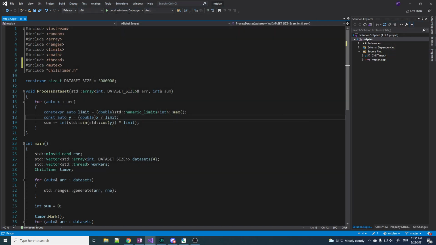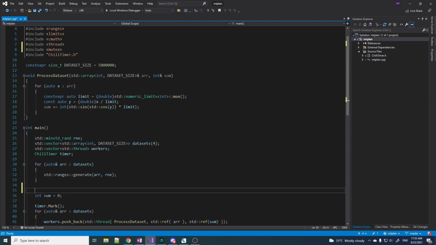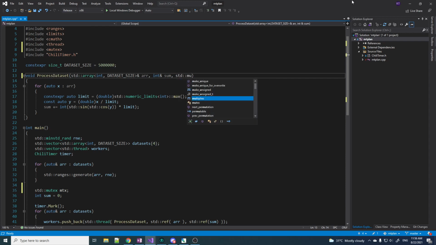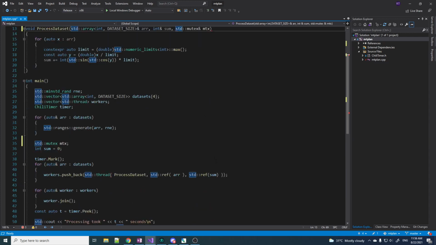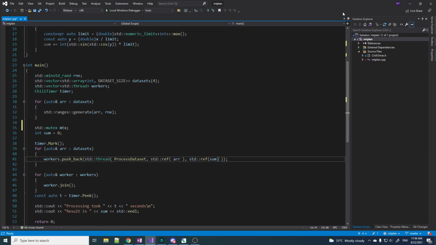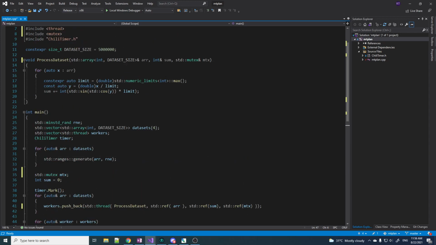Well, we need a mutex. And this is what will synchronize all the different threads with each other. So it has to be shared between the threads. So we're going to put our mutex here. std::mutex mtx. Okay. So it's central to all these things. Now each thread has to work with the mutex, so it has to get that in. So we'll do std::mutex mtx. And why are you angry? Yeah, you'll probably figure it out. And then here, std::ref(mtx). So each one of these workers is going to have the mutex.